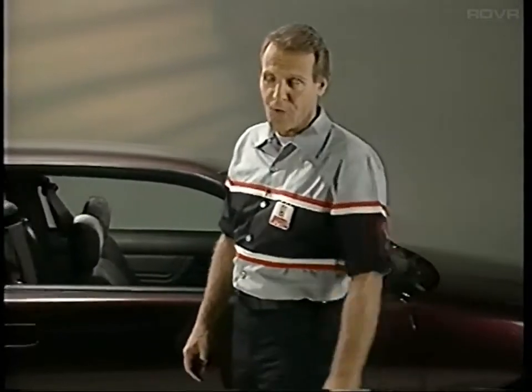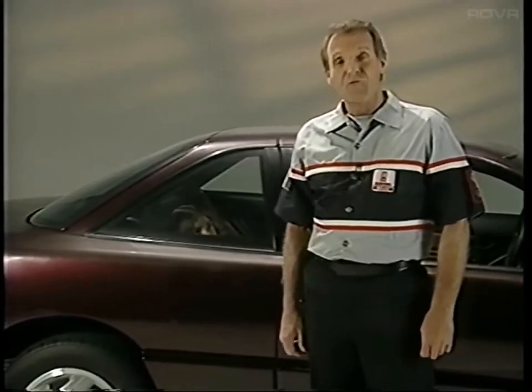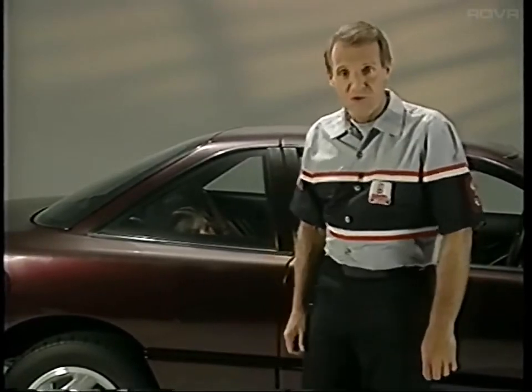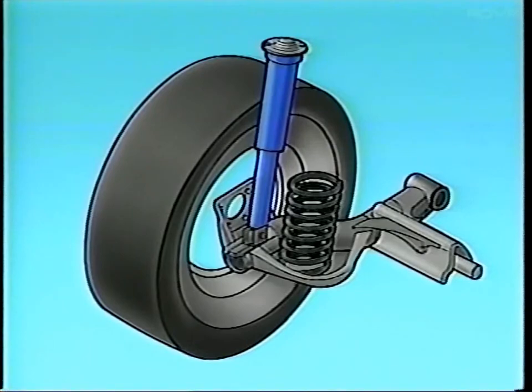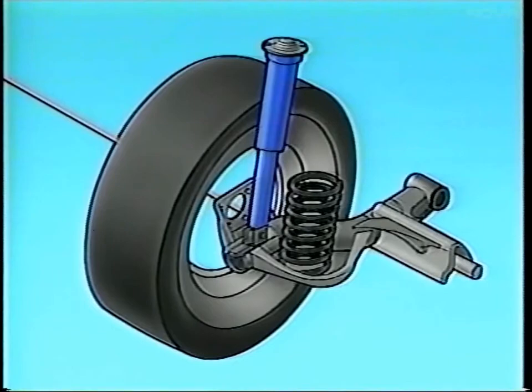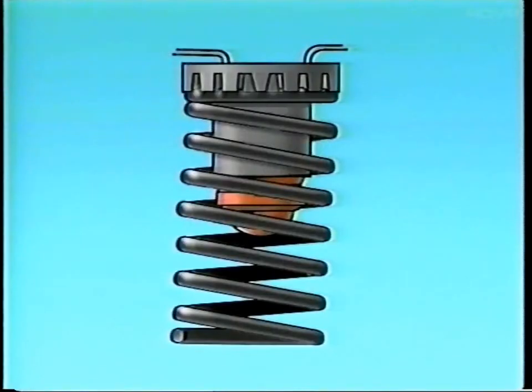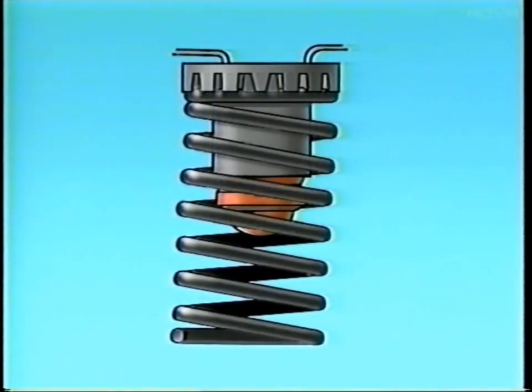In '95, there's something else Achieva owners will notice on the road: better cushioning at the rear axle. Through '94, rear axle springs were located slightly forward of the center line of the wheels. Beginning in mid-year '95, the rear springs will be positioned directly on the center line. Located here, they remove more of the harshness and noise of small impacts. Also, centered in the top of the spring, there's a new jounce bumper made of rubber and microcellular urethane that helps cushion those really big bumps.